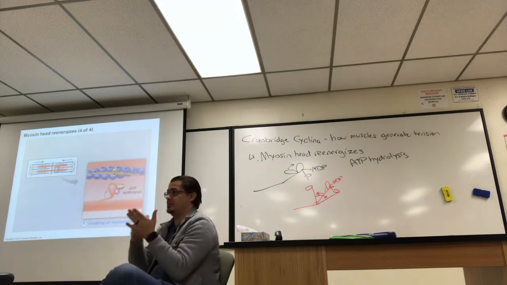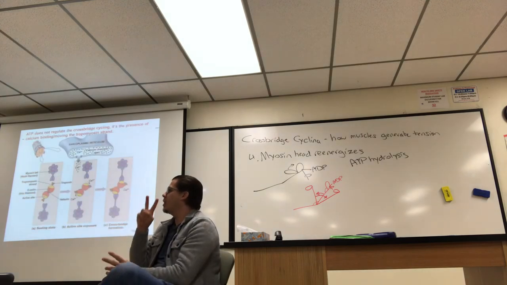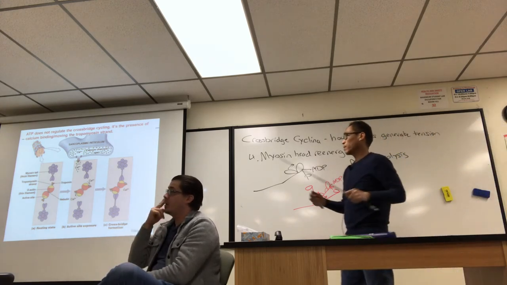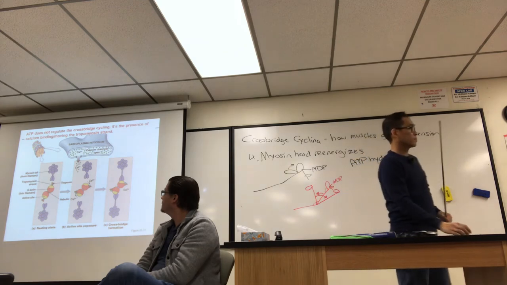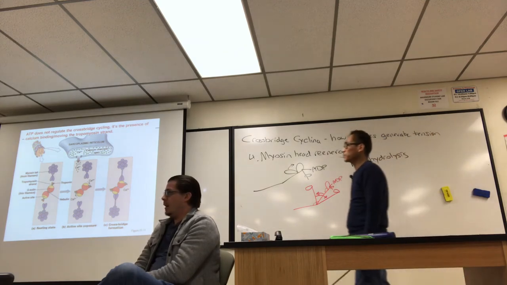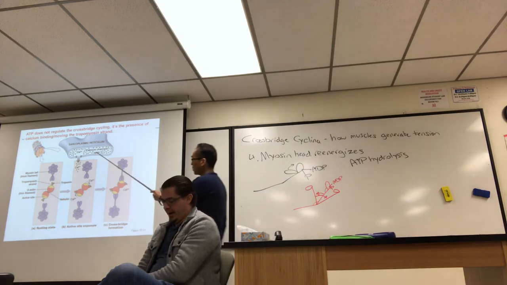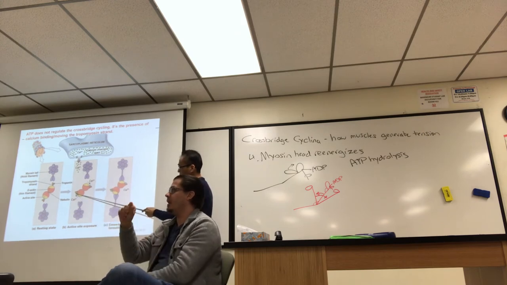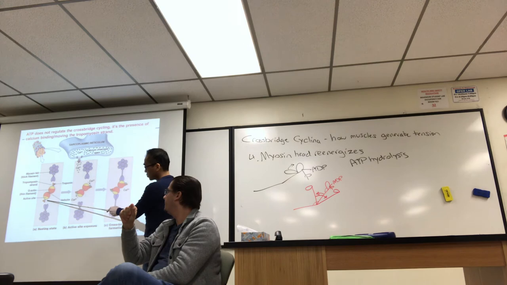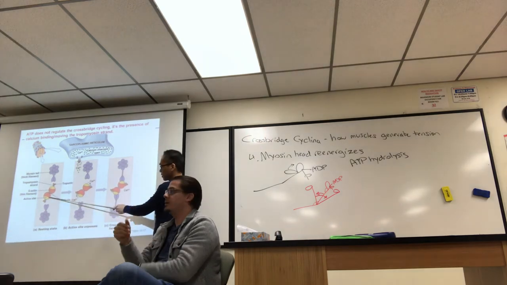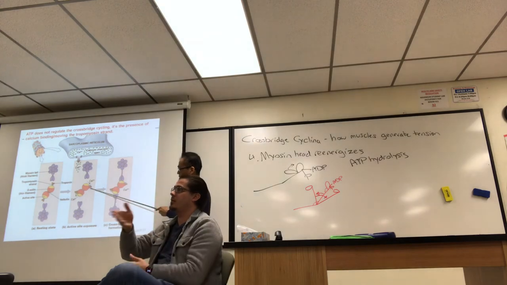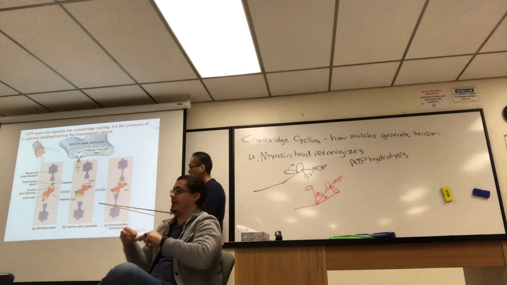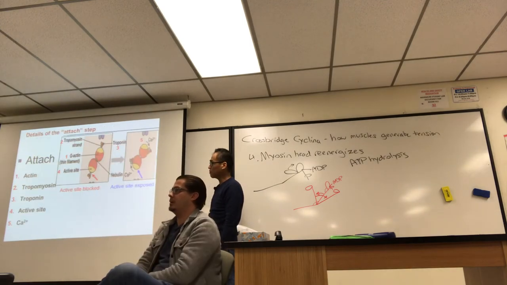Another way you can study the cross bridges is to look at a cross-sectional view of it instead of a longitudinal view of it. So what you see here, they show you the calcium being released. And when the calcium is there, they show the calcium sweeping the tropomyosin strand. It's covering the active site. When calcium is there, it sweeps it to the side. Okay? And as soon as the active site is uncovered, the myosin head is free to bind to it. So it's just another perspective of the same thing.